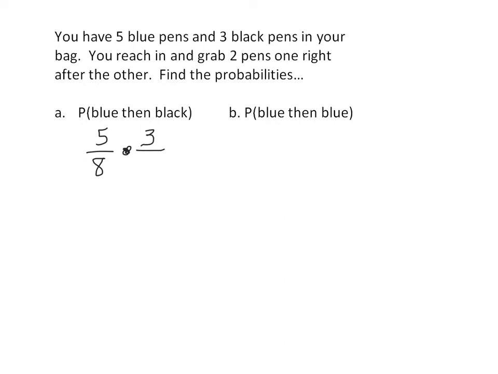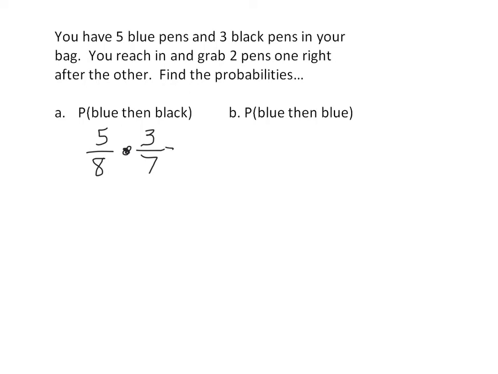Now realize it's not 8 anymore because the first pen you took out of the bag is still in your hand. So now there are only 7 pens left in the bag. Now you don't subtract all 5 blue ones because you didn't take all 5 blue ones. You just took one, and we're assuming again that it is blue because that's the probability we're finding. But you did take 1 pen out of your bag before doing this draw, and so this total number of possible outcomes has changed now to 7.